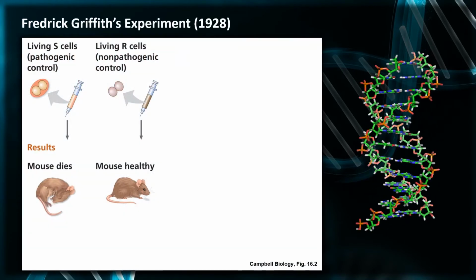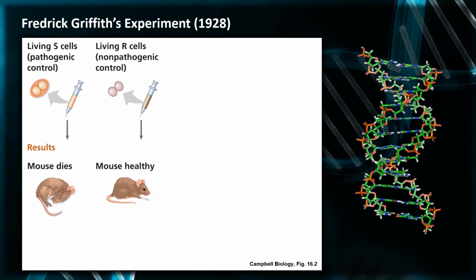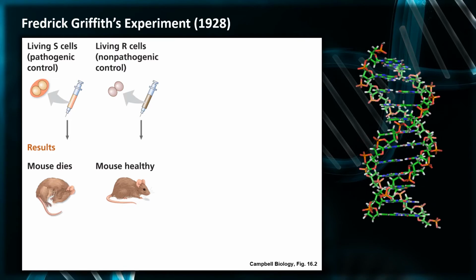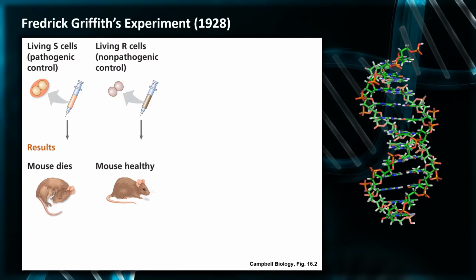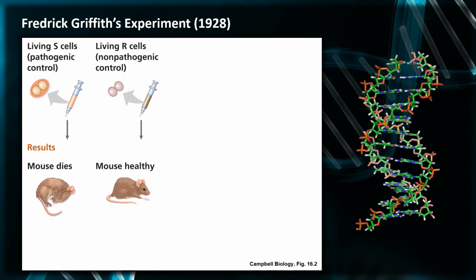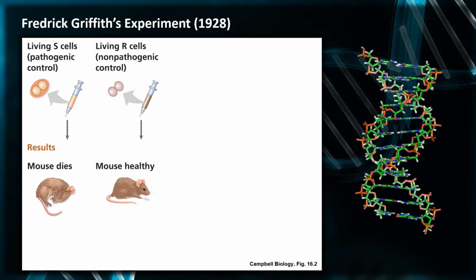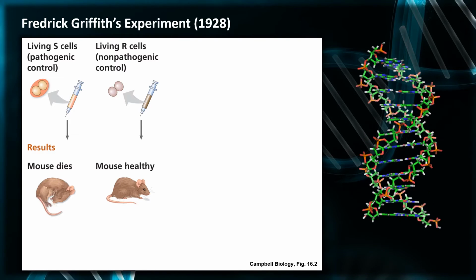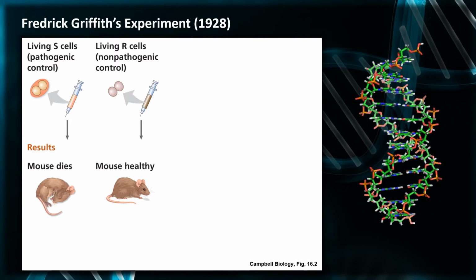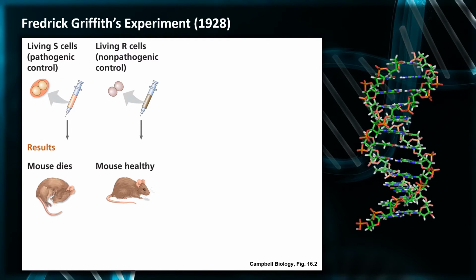As we discussed in class, we talked about Frederick Griffith's historical experiment in 1928, where he was looking at two different strains of Streptococcus pneumoniae. There are two strains, the S strain and the R strain, S for smooth and R for rough. The S strain had a carbohydrate capsule on it that made the strain pathogenic. So if you take a look at this diagram, the S strain is pathogenic and the R strain is not.